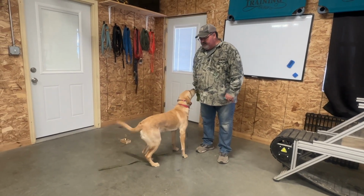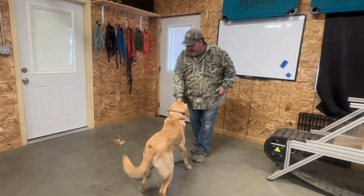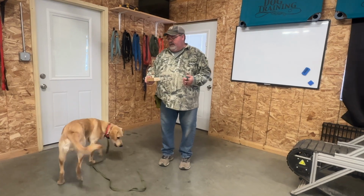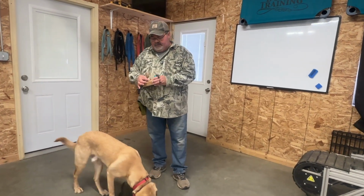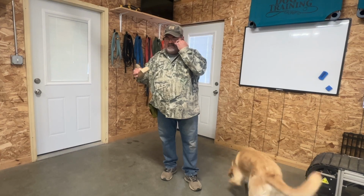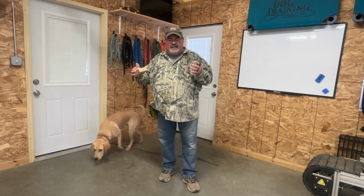So we're just getting him going on this today, so when we get out to the yard, it'll be fresh in his mind, a little easier for him to figure out what we're doing. But now we're going to take these out to the yard. Of course, we'll take them out of the blocks, and we'll hide 3 or 4, maybe 6 out in the yard for him to find. It is a little windy. I don't know how well the sound's going to be, but we'll give it a shot.